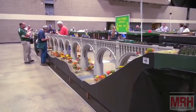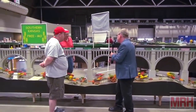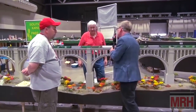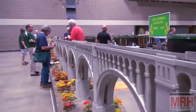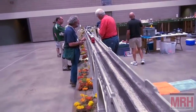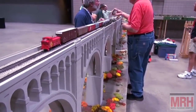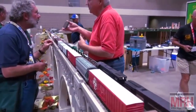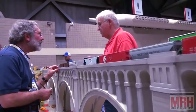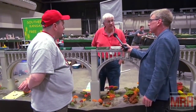I remember photographs of that. Now, Andy, you're the artist that built this bridge. How many years have you got in this model? Three. Wow. And it's made out of? Quarter inch MDF and pink Owens Corning foam insulation. Do you set this up in your layout at home? No, the idea is to take it portable. Okay, with the Fremo setups. How many sections does this come apart in? Every pair of arches is a section, so there's five sections.